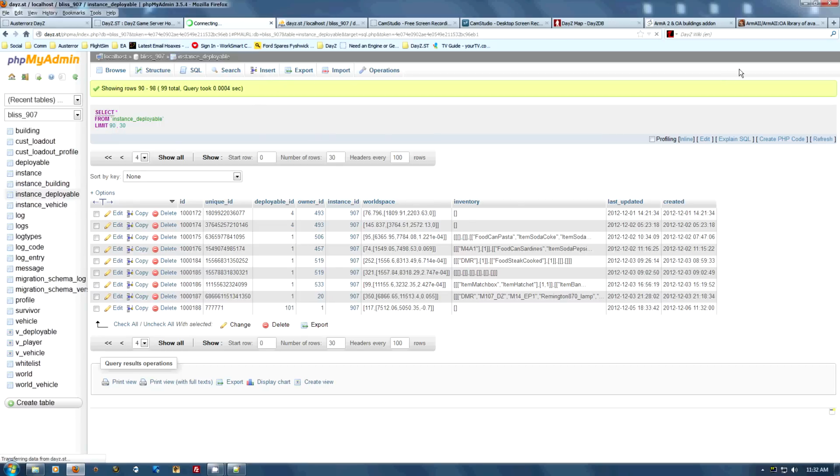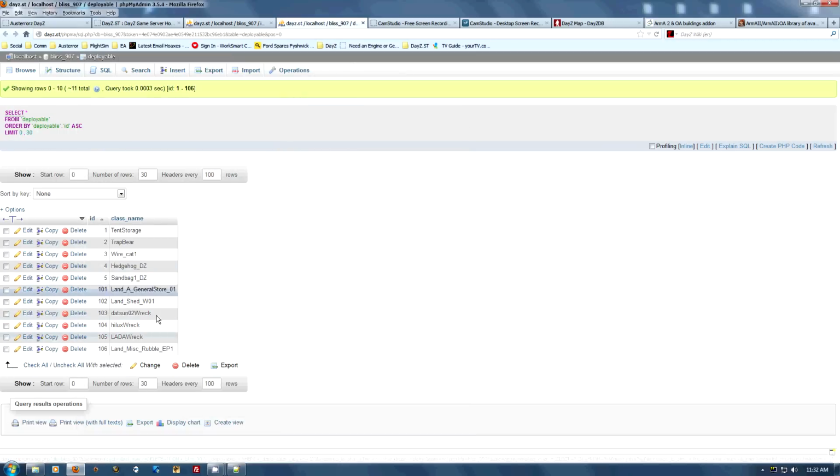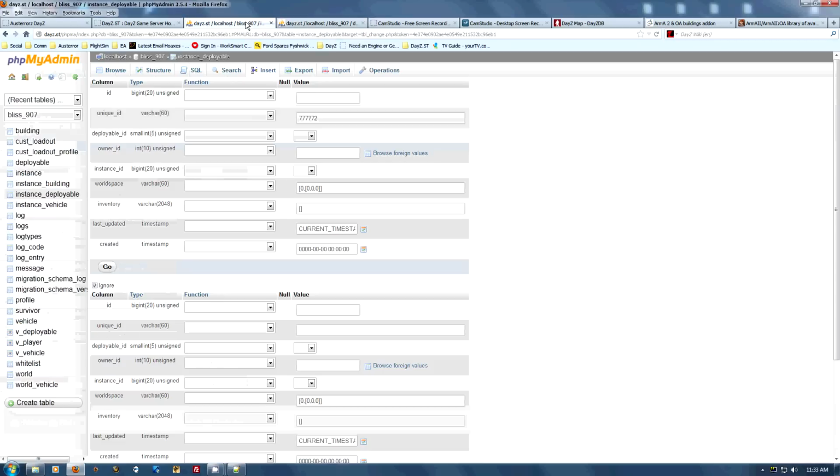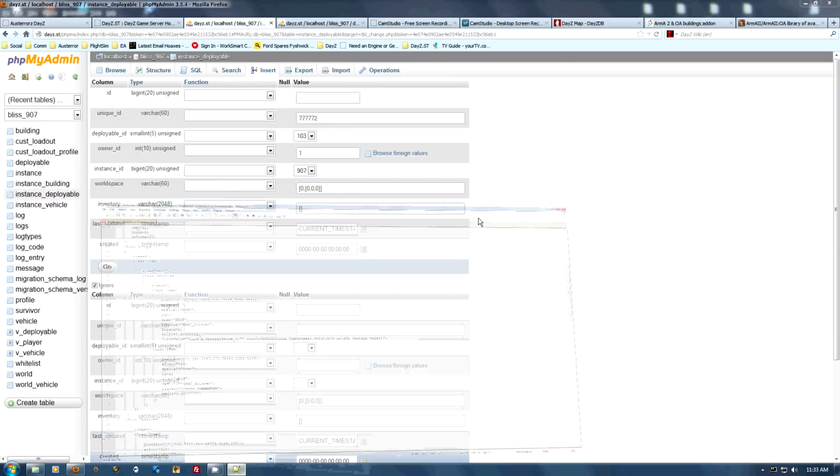So we go and insert another row. ID, leave blank. Unique ID 723456. So I've given it a unique ID. Deployable ID, this time we're going to put in the Datsun rec, Datsun 02 rec, which is 103. ID is 103 for the Datsun rec. Owner ID to 1. Instance ID, your bliss number, world space, okay, azimuth.